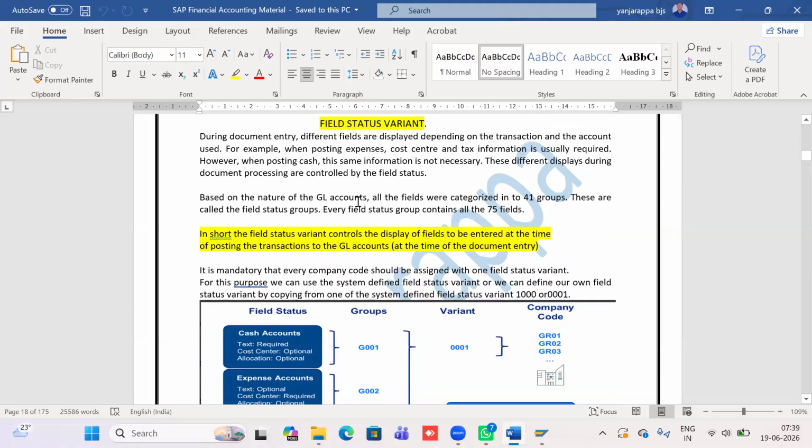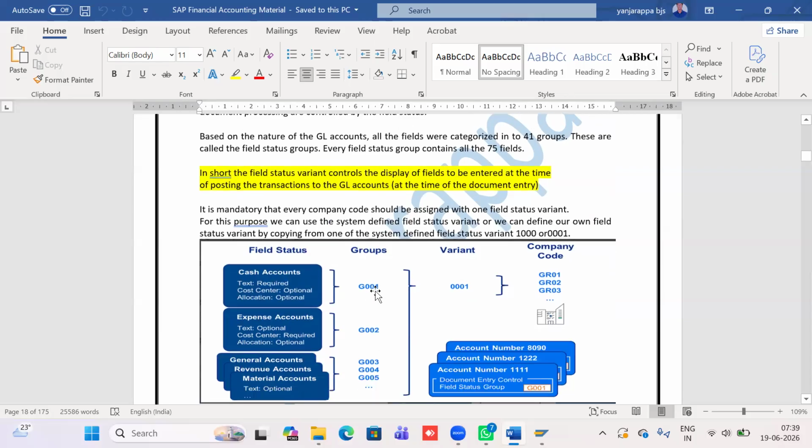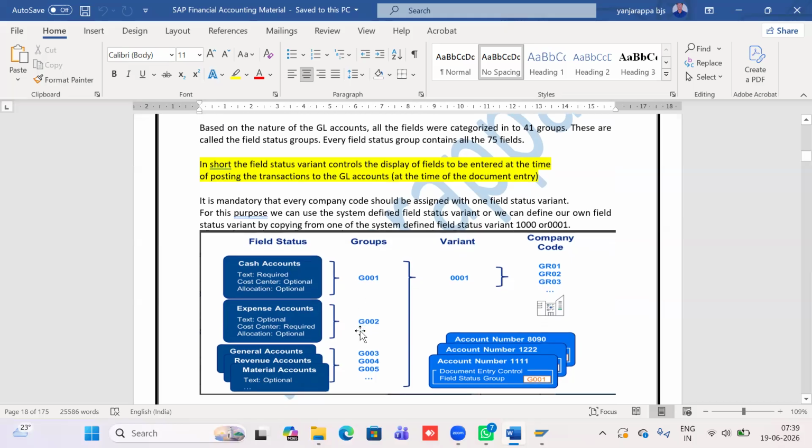Based on the nature of the GL account, all the fields are organized into 41 groups. These are called field status groups. Every field status group contains all 75 fields. So G001 also has 75 fields, and G002 also has 75 fields. Each group has 75 fields.